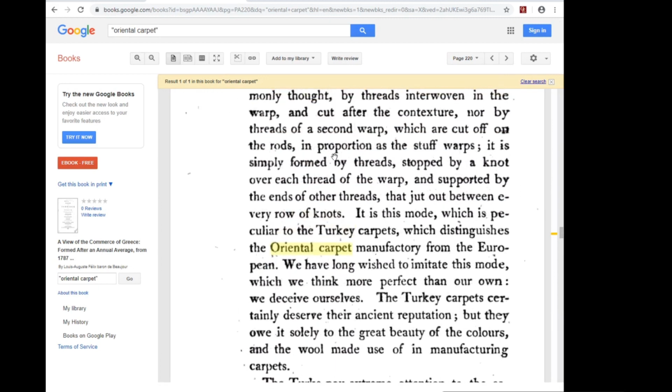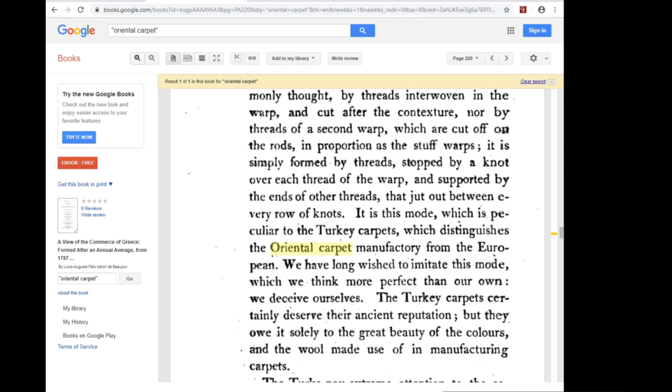"It is this mode which is peculiar to the Turkey carpets, which distinguishes the Oriental carpet manufactory from the European." It's pretty clear to me that this passage is using Oriental, the adjective, not as a style of carpet, but in reference to a way of manufacturing carpets in the Orient and contrasting it with the European way of doing that work. I say no, that's not the thing we're looking for.